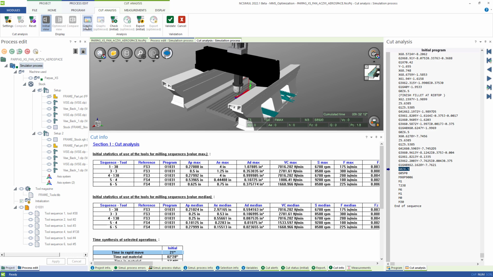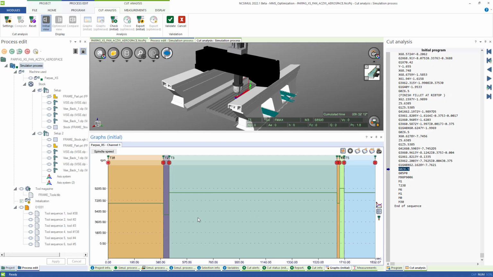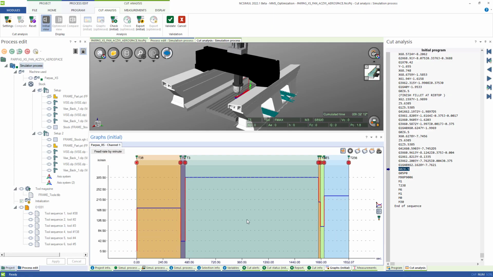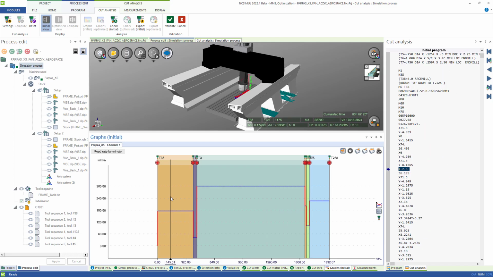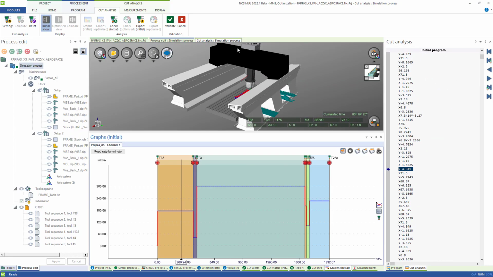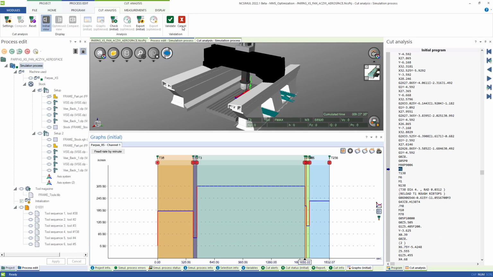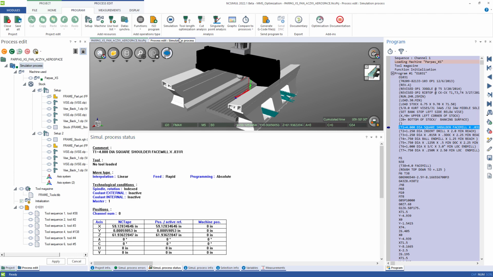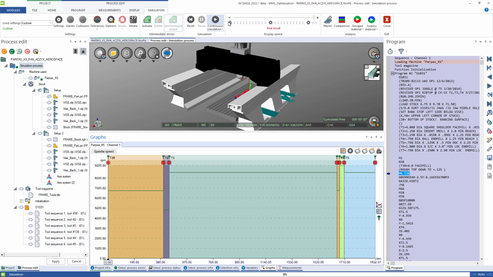Okay, the other thing I'll show you here is that we can look at some initial graphs. That way, if you wanted to make sure that nothing was spiking in any areas, you can do that immediately from these first pages. I can click and drag bidirectionally inside here to move both the machine and the G-code. I can jump by tool, I can jump by stop. And if I want to, I can run the simulation with the graph active, and it'll follow along and show you exactly where you're at.